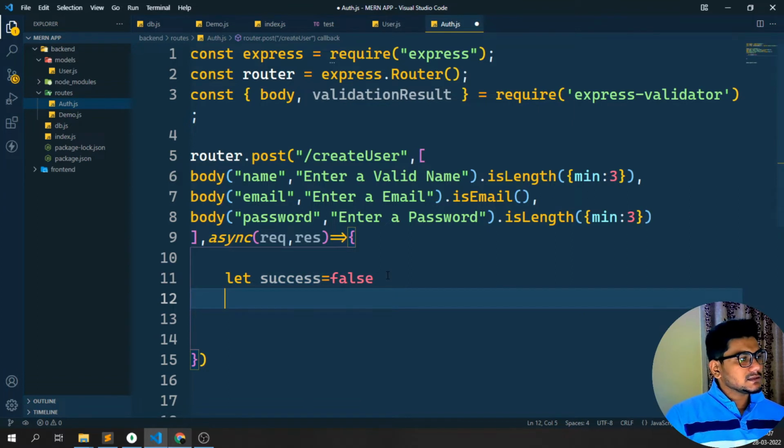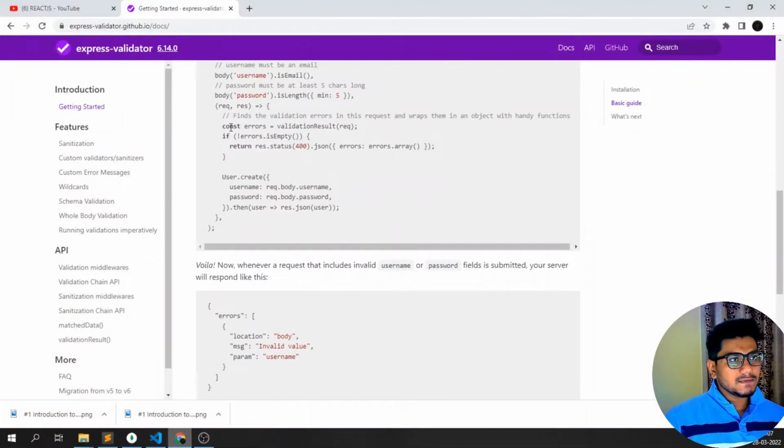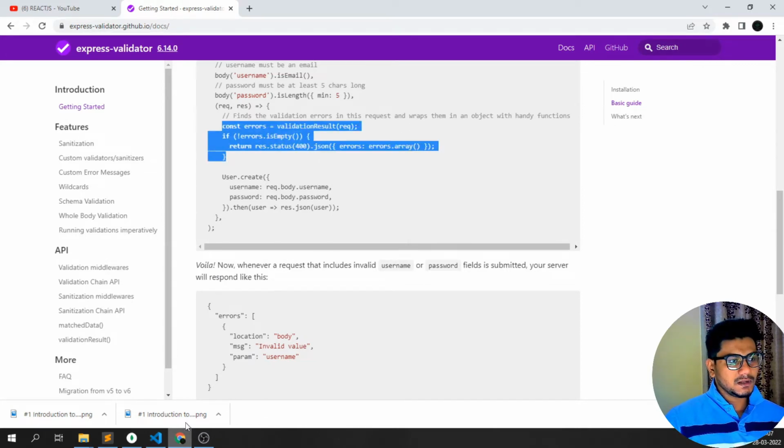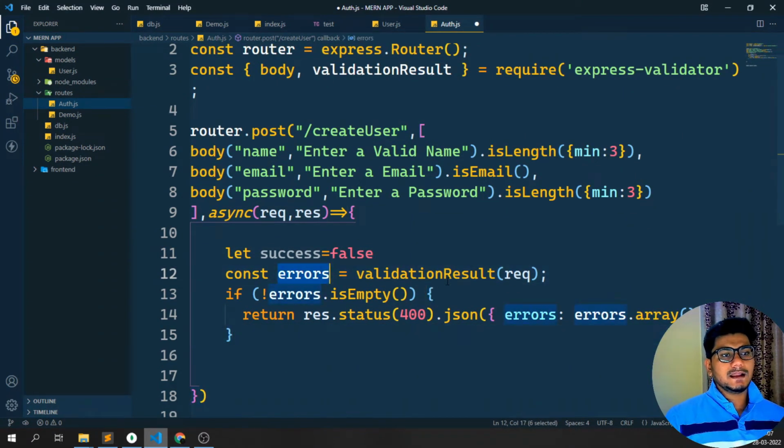Okay, so once that has been done, next I need to just check for the errors. Here in the code you can see const errors is equal to validationResult of the request. If the errors are there, we need to respond with this particular error. So I'll just copy it as it is. From the validation result, I'm checking the data we are getting from the request. If any errors are there, it will just set them.